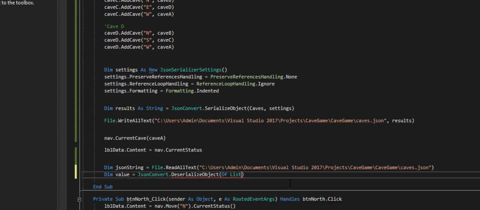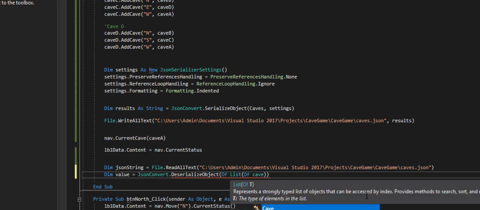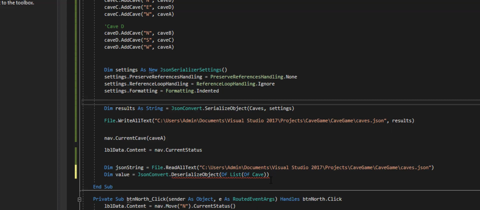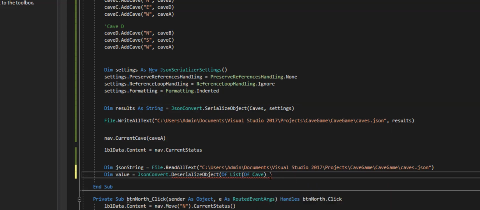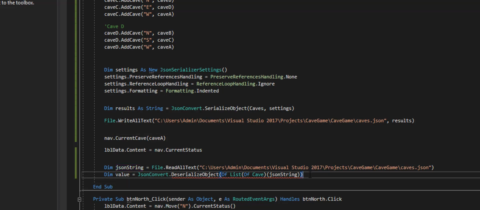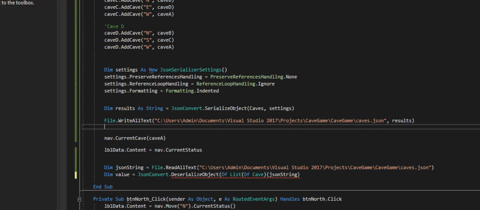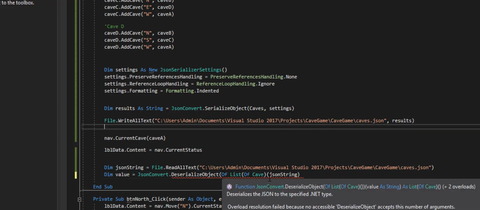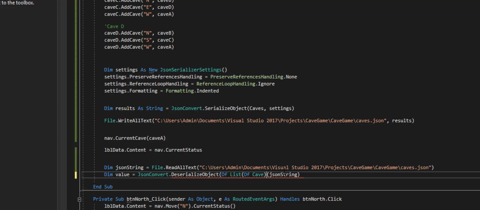So I want to make sure that's a list of Cave, exactly the same as above. And then I give it the JSON string. I'm going to take this string right here and put that here, get rid of that, and then close this off over here.